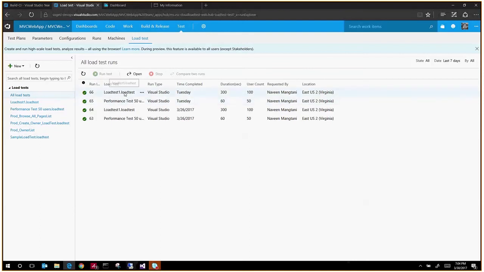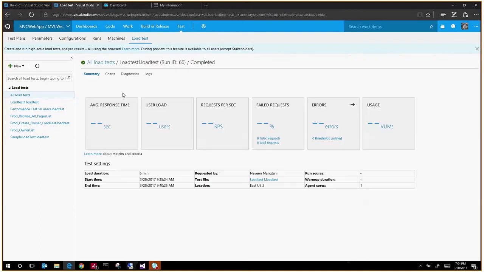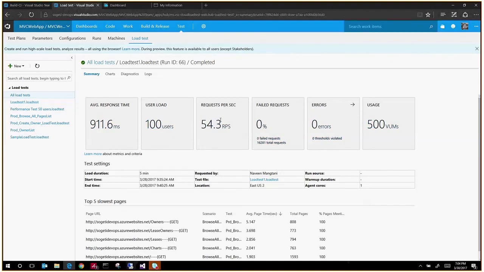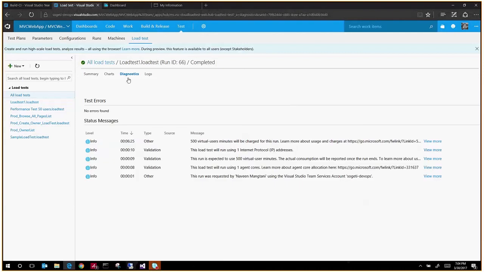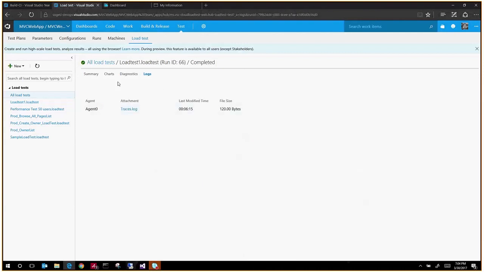If I want to see the details of that particular load test, it will show me these metrics: average response time of a page, the number of users that were tested at that point of time, how the pages are being served with 54.3 requests per second, and any particular errors that came out around that time of the test.